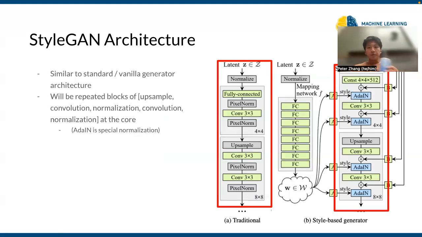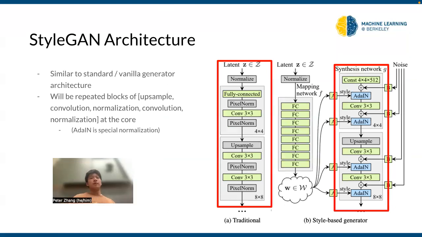Okay. The first thing to notice is that there's still a similar upsampling block, which occurs in both architectures. The idea is that you have these upsampling, convolution, normalization blocks at its core, with some modification that we'll discuss for the StyleGAN. But you can think of each of these as being the upsampling step that we talked about previously, right? It lets us enlarge the image and get closer to our final output. But otherwise, in principle, it is the same. And so what's left is to think about what is different, which is this step here, and then these things that we seem to be adding into this setup.